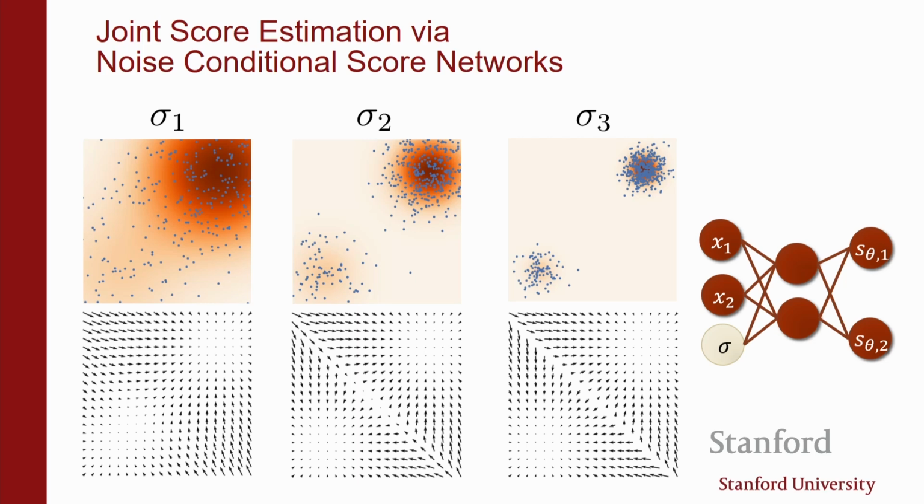So when you feed in a large value of sigma as an input, then the network knows that it should be estimating the vector field for, let's say, data plus a lot of noise, while when you feed in a small value of sigma, then the network knows that it needs to estimate the vector field for a data density plus a small amount of noise. And so this is a way to make the computation a lot more efficient because we now have a single model that is trained to solve all these different estimation problems. It's going to be worse than just training 1,000 separate models, but it's going to be much more efficient because we're just training a single neural network at that point.